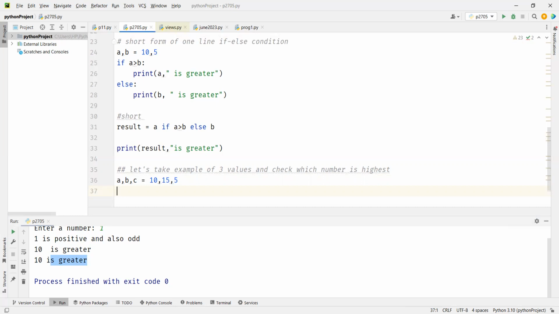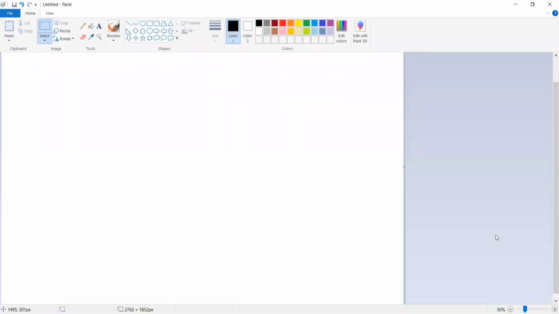First, I'll show you what I'm trying to do here. So you have A, B, C. You can't compare all the 3 values together, so we'll start with comparing 2 values.